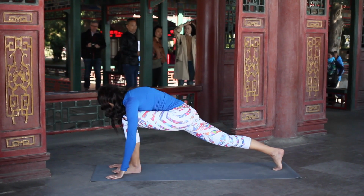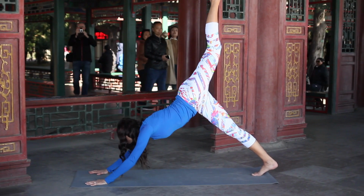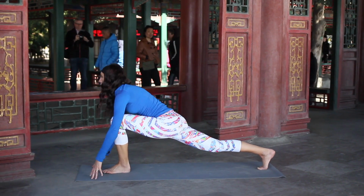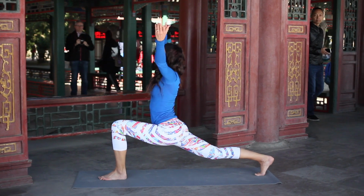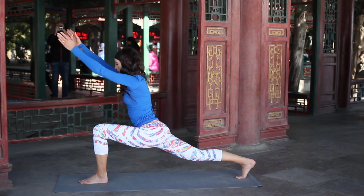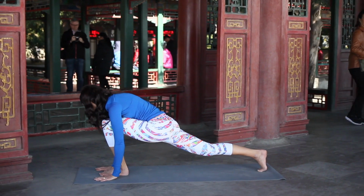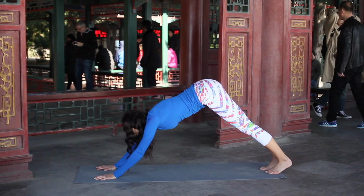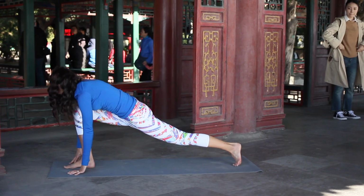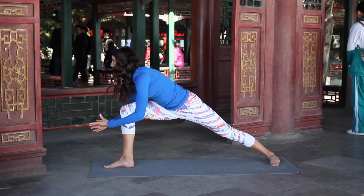Left leg lifts up high to the sky. And inhale, step that left foot to the top of the mat, circle, sweep, and lift, stay on those toes. And exhale, hands to the mat. Taking that left leg back, downward facing dog. Inhale forward, takes the right foot to the top of the mat.